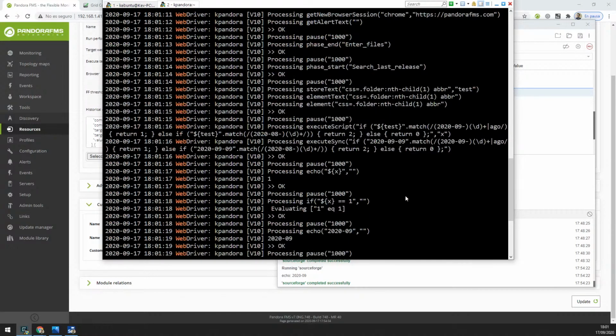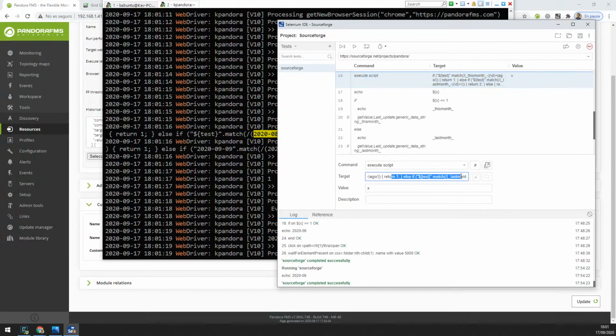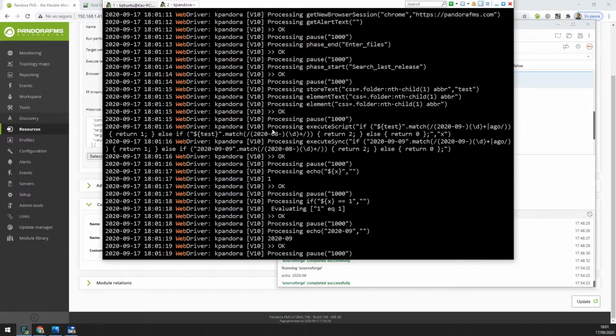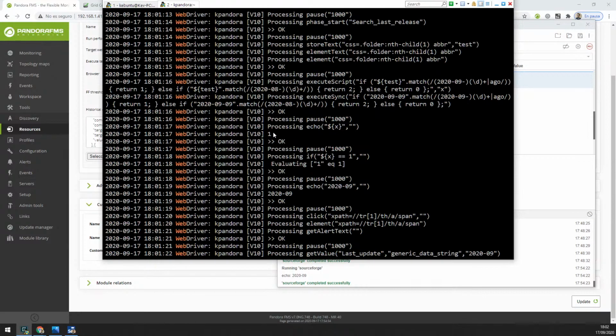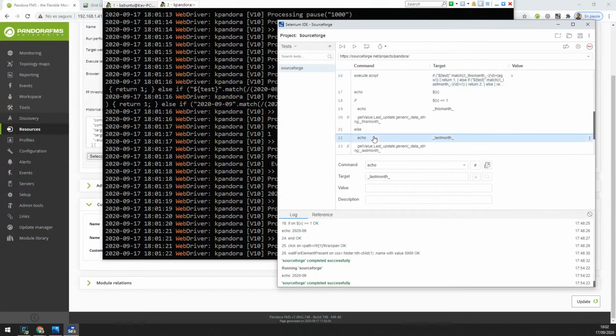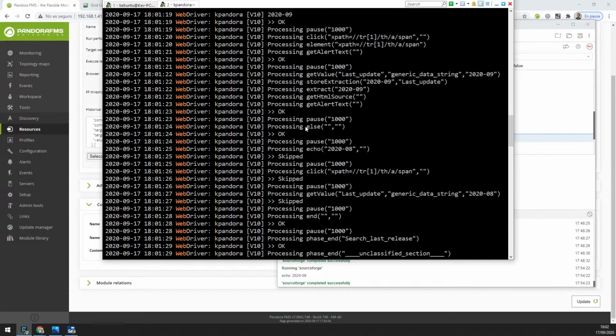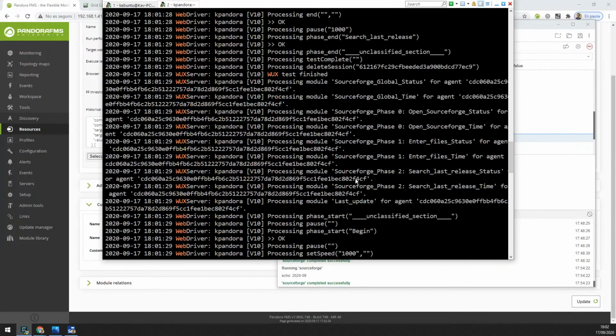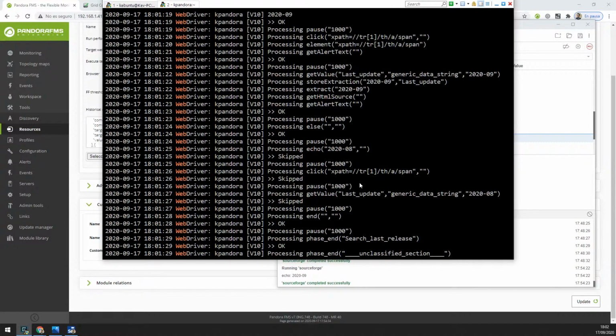In this case, for example, let's just stop it for a minute. As you can see, we are here checking this script, and the variables that we had here, this month and last month, are being replaced correctly. So this is working. If it didn't, this is where we can see why it's not working, or what information this is showing, and so on. Same here as before. We can get the output of the echo commands here. As you can see, this helps us to debug these transactions. It can be very, very useful when we are trying to configure a very complex transaction.